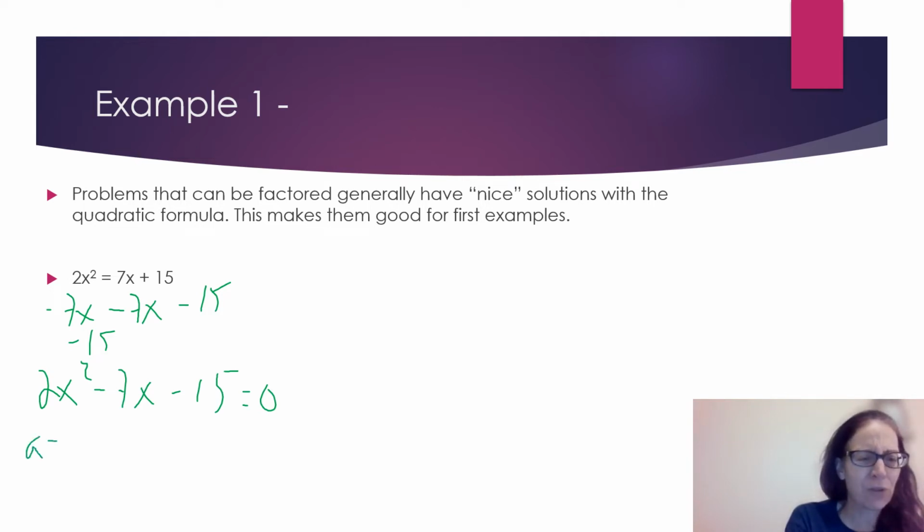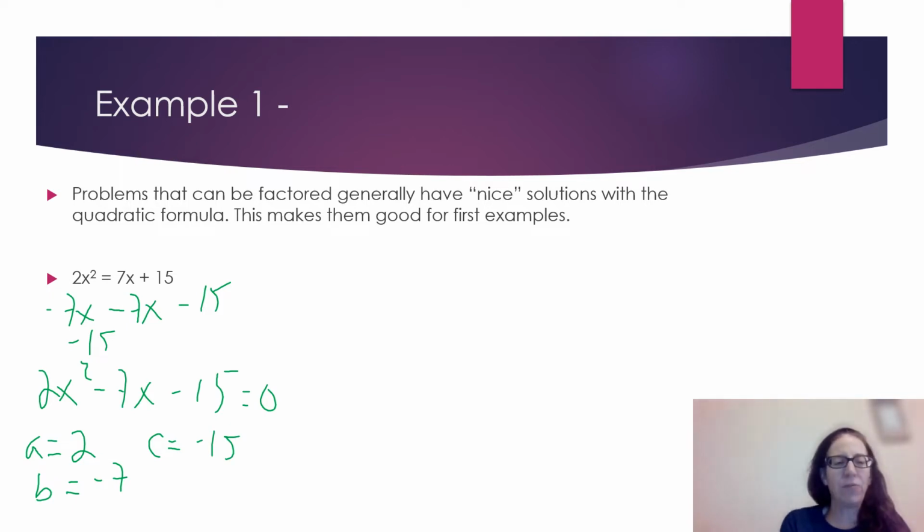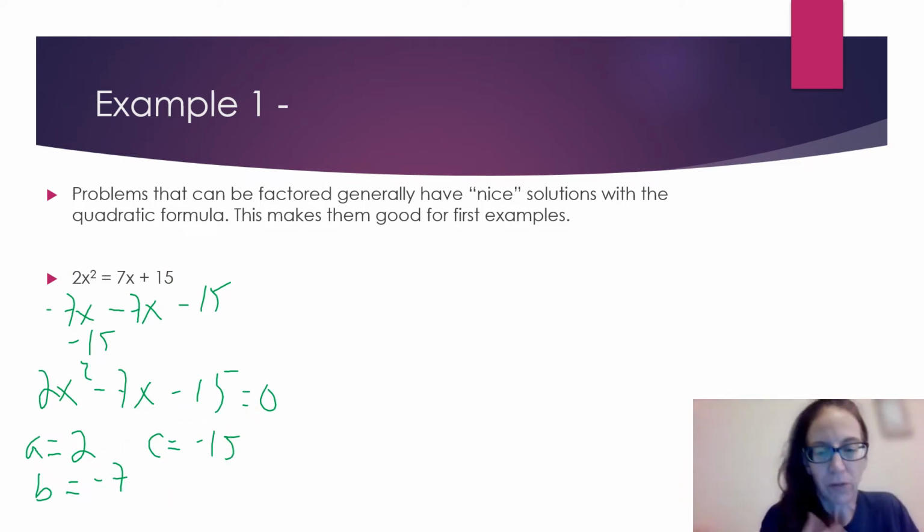So a is equal to 2, b is equal to -7, and c is equal to -15. Again, if you didn't see, let's say there's no x and it just has 2x squared minus 15, b is 0. If you see just an x squared, a is 1. And you do have to remember that those negatives are a part of it, which is why you have to have it in the right form. If you leave it like this and say +2, +7, +15, it's not going to work because you're going to have the wrong signs on your numbers.